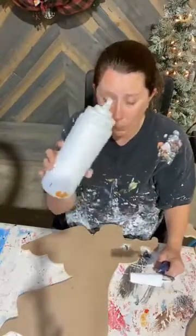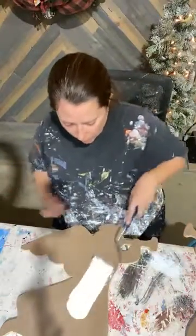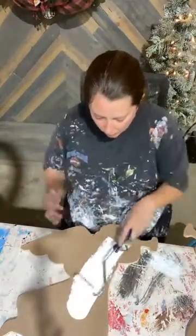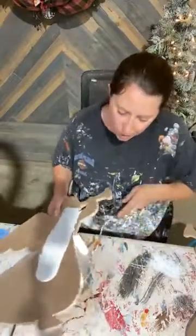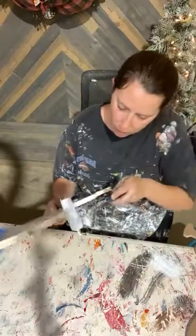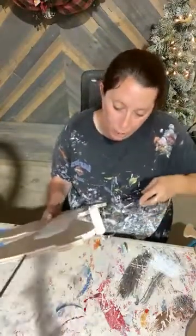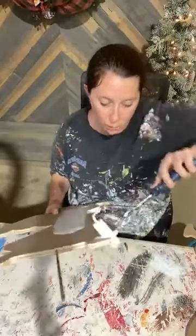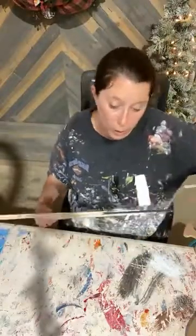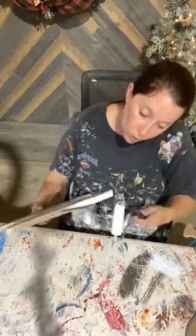So I'm just going to take some white paint and squirt it on. Because I am doing this all at once, I'm making sure to get these sides really, really good. You're only really going to put one coat of paint on here, so you basically have one opportunity to do all of the painting that you need to do at once.